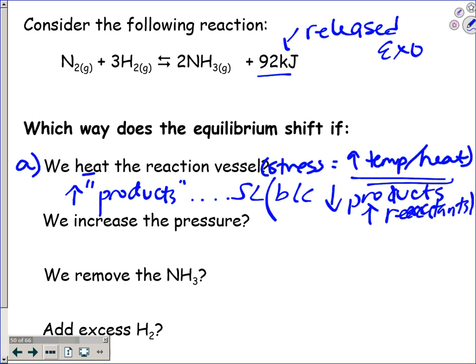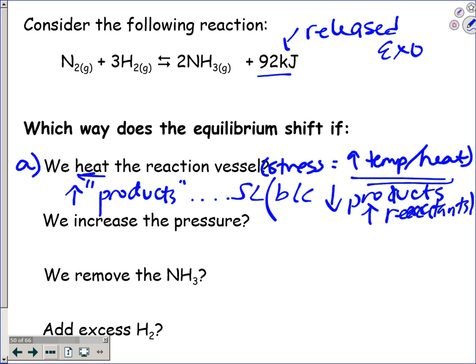So this is why, as I increase one side, I want to get rid of that stuff on that side, so I'm going to react it in the reverse reaction, which to us is just a shift left. So energy is on the products, then shift left if you increase energy. It says we add heat. We heated the reaction. If it says we cooled the reaction, that would mean we were removing energy. And so if I remove this energy, oh no, I don't have enough of it anymore. I want to make more, so I'm going to shift to the right. So it depends on the stress. It depends on the scenario. We're going to do some more, okay?